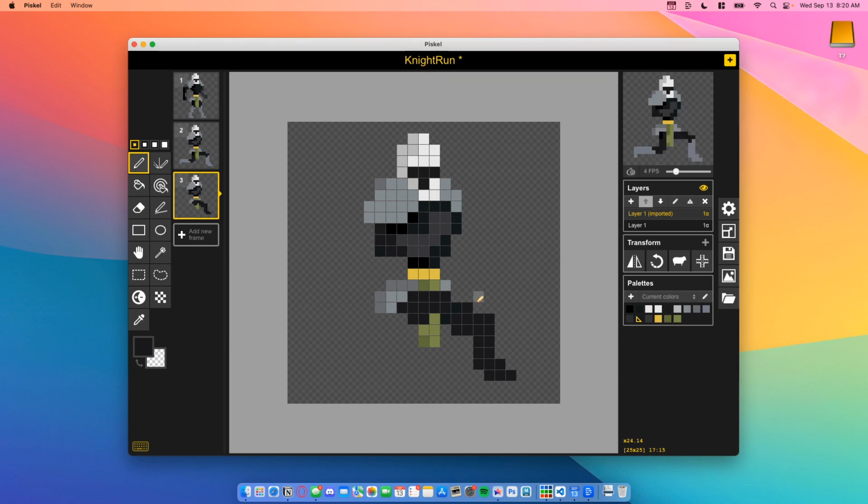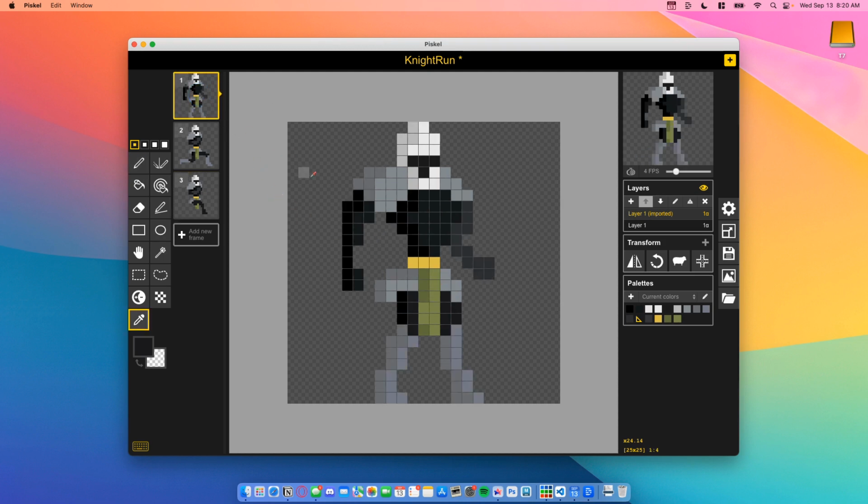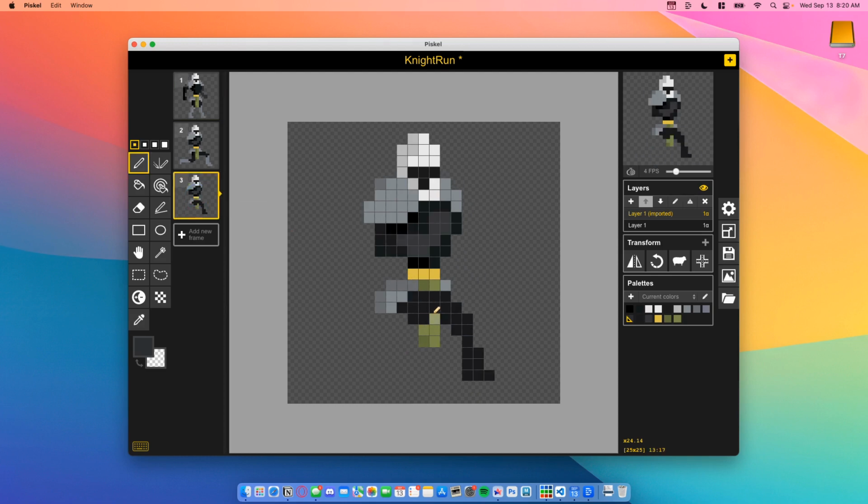That's too far forward. Okay, I'll keep refining this as I go. So now the back leg, which we're going to add this color effect to, because it is now behind the body, like this.